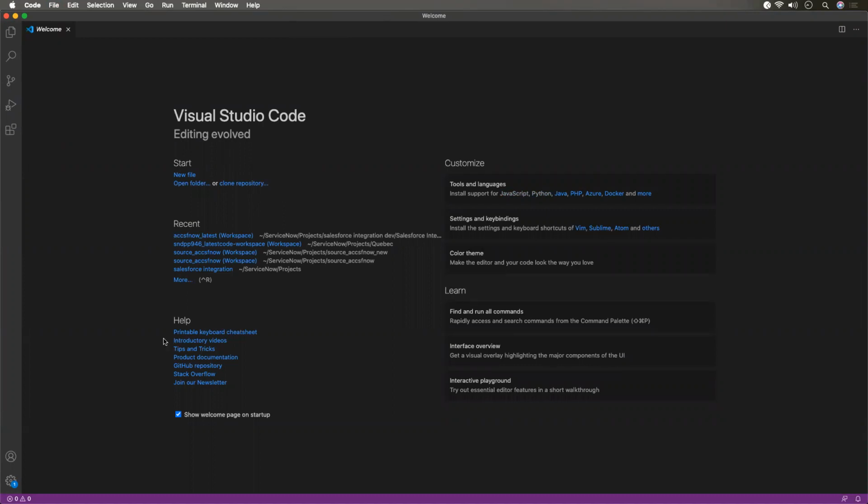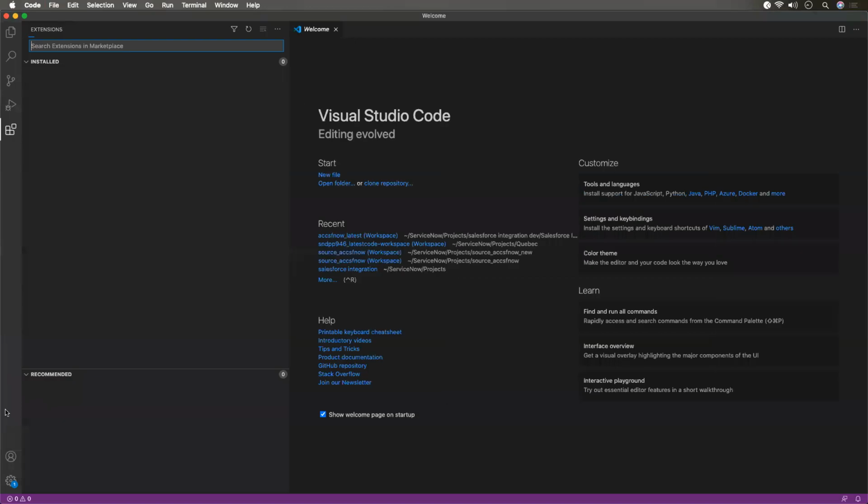So the next thing we have to do is install the extension for ServiceNow. For that, you click on the cogwheel icon here and go to extensions.